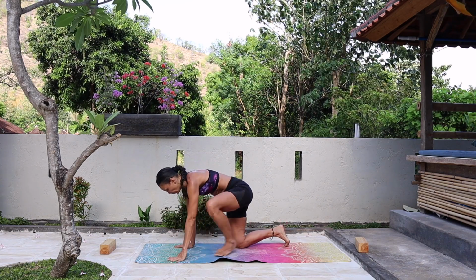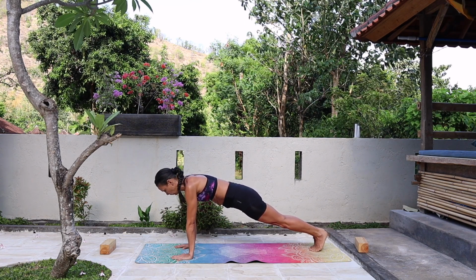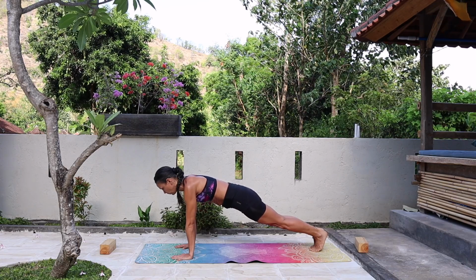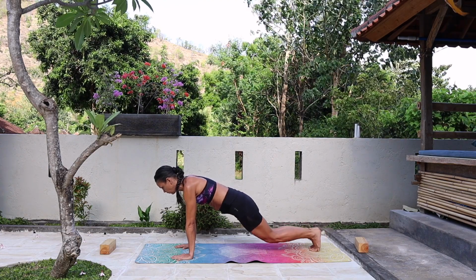Stay in plank for 1. 2. Looking down, relaxing the back of the neck. 3. Activating your legs, your core. 4. And 5. Lower down, knees just into the floor.